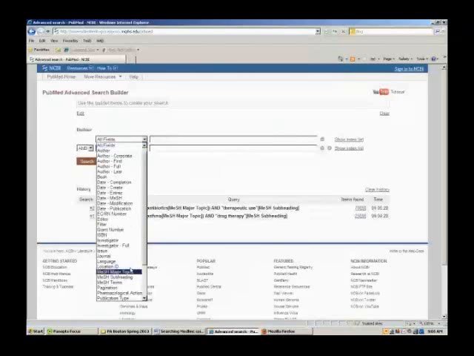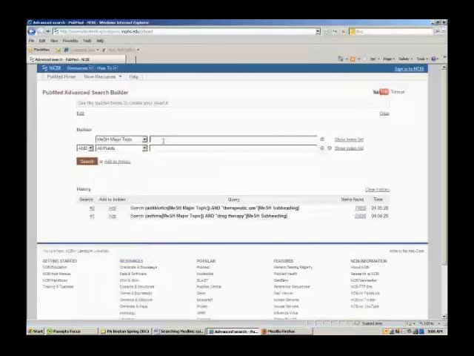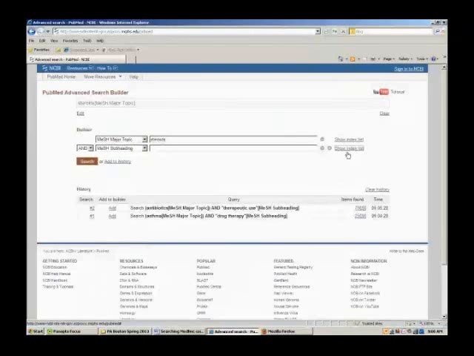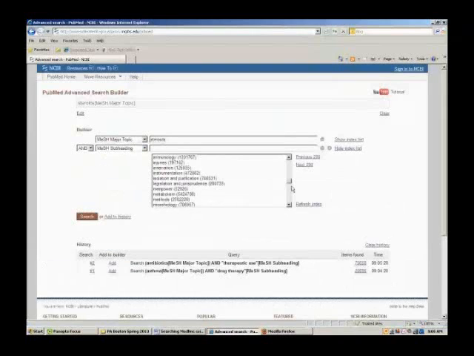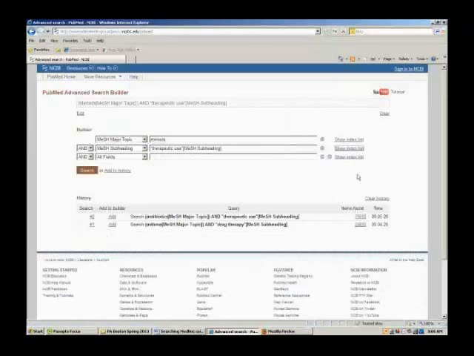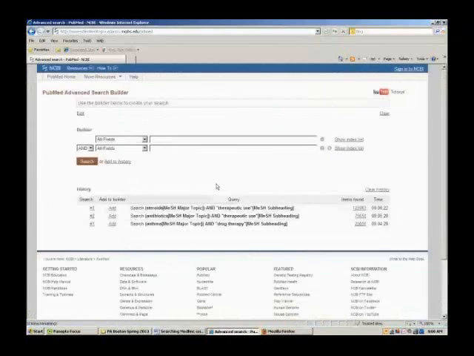So you select MeSH major topic, steroids, and then MeSH subheading, your show index list, scroll down, therapeutic use, and then hide the index list. And then we're also going to add to the history. So we now have 3 searches, and these are the 3 searches which are included in the process.